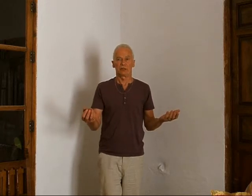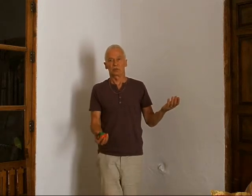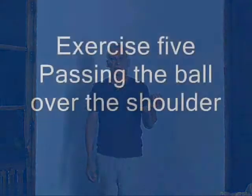I'll repeat that. So you lift the leg which is on the same side as you're holding the ball, balance on the other leg, pass the ball, hand, arm right underneath, up in the air, catching in the opposite hand.